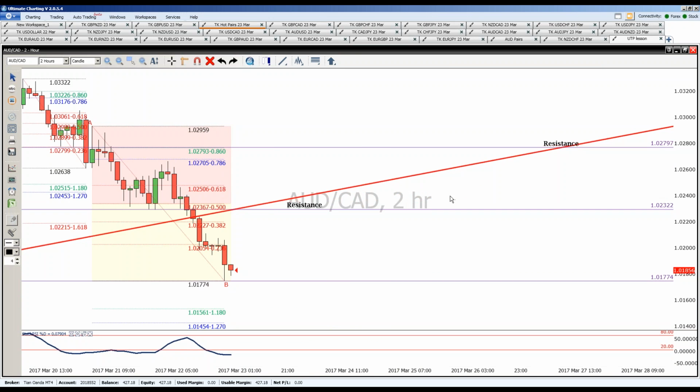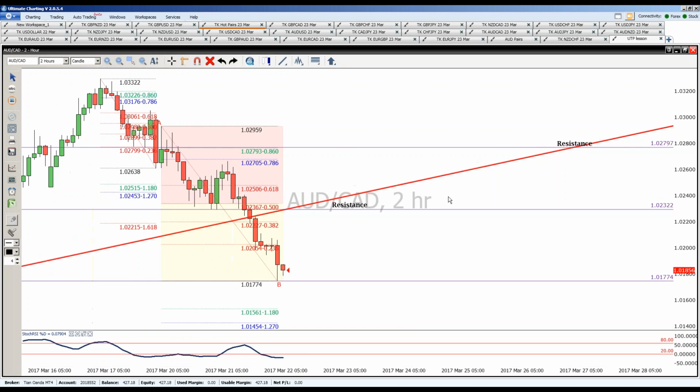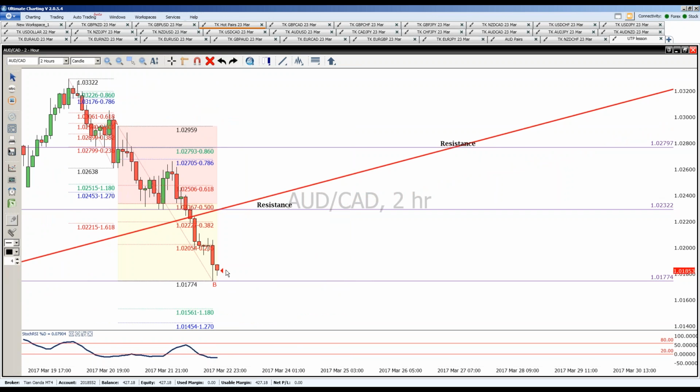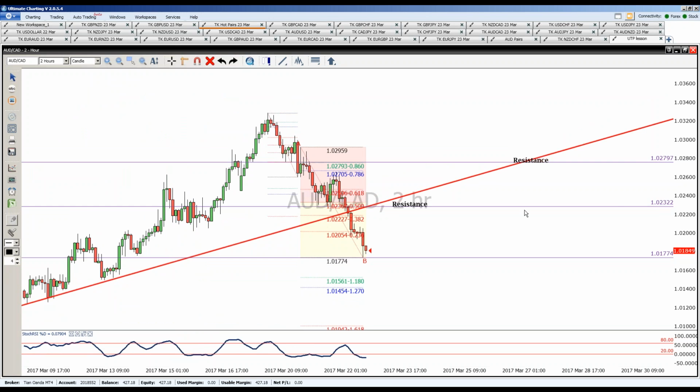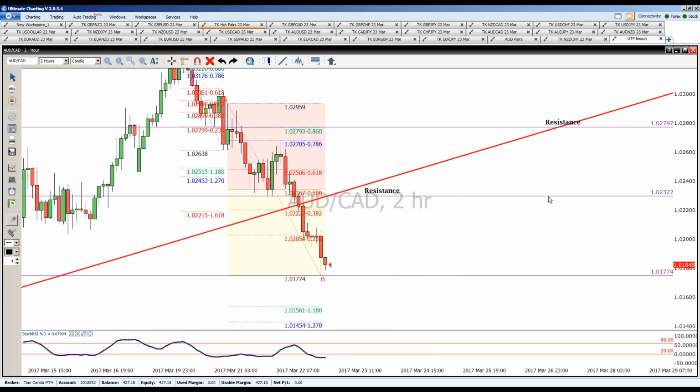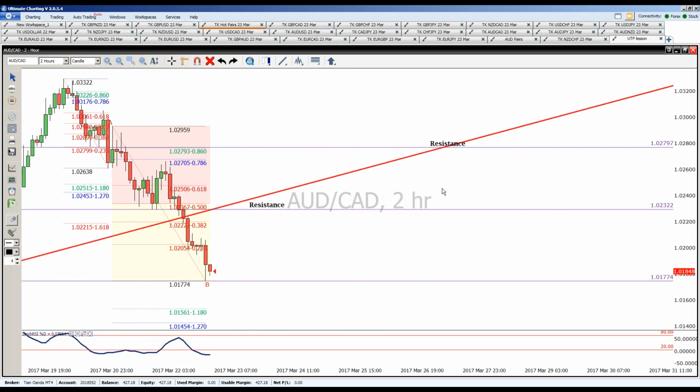Right, now first of all, I can see that the market has just established the B low. So we still have to retrace back inside this AB boundary and then come down. Now, where do you think the market is likely to make a U-turn? Because we have our A over here, we have our B over here, but we have no C yet. Where do you think the market is likely to make a U-turn?